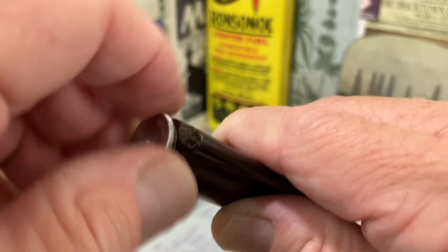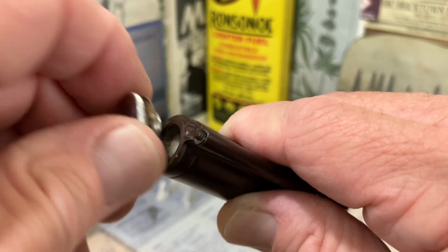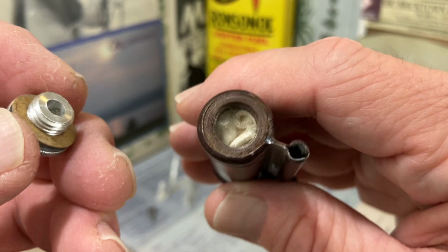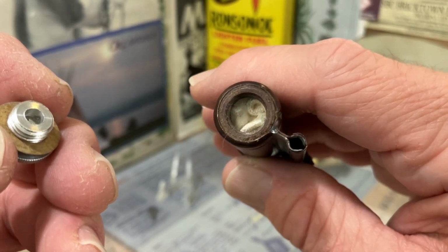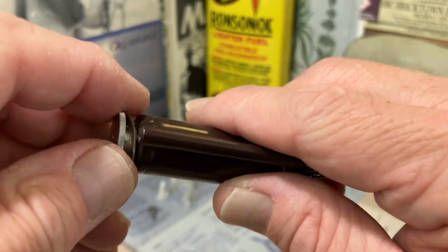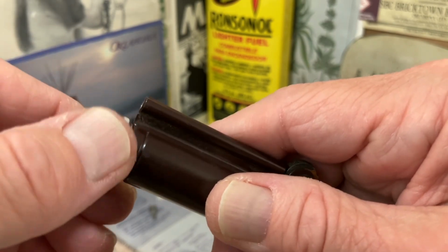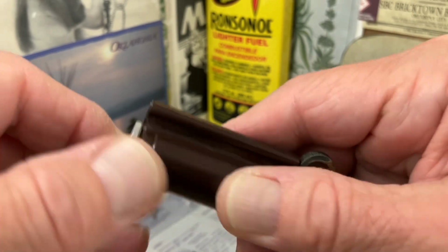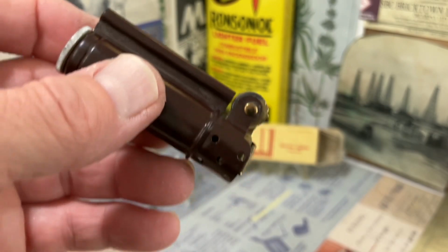The fill screw has a paper gasket. There you can see the white wadding along with the terminal end of the wick. Tighten down. We're not going to strike this because technically it is new and that's the way I'm going to sell it.